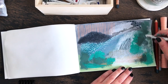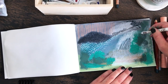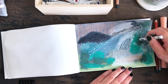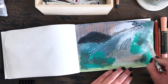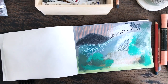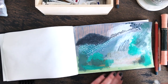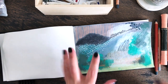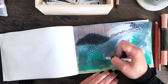One thing I've learned through doing this is don't be afraid to keep layering if you don't like something, or you feel like something looks a little bit heavy or dominant. Just keep layering. Because it actually, oh, it's making the paint flake off. Maybe don't layer too much, or at least wait until your paint is dry before you're layering. It can cause some quite interesting effects, but they might be unintentional. I quite like going over with the white because then you can see all of these different layers happening below. Anyway, this is all good fun.